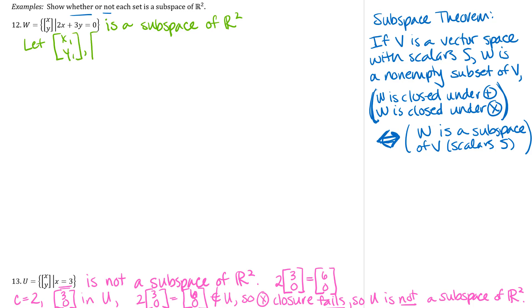X₁, Y₁ and X₂, Y₂ both be in the set. And so I'm going to write down what that means for those vectors to be in the set. It means that those entries of those two by one matrices or two dimensional vectors satisfy that equation. So 2X₁ plus 3Y₁ is going to equal zero. And that's also true for the second vector, 2X₂ plus 3Y₂ is also equal to zero.